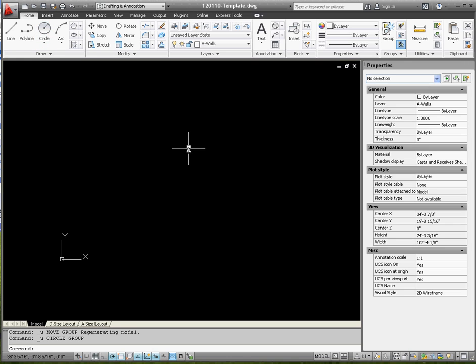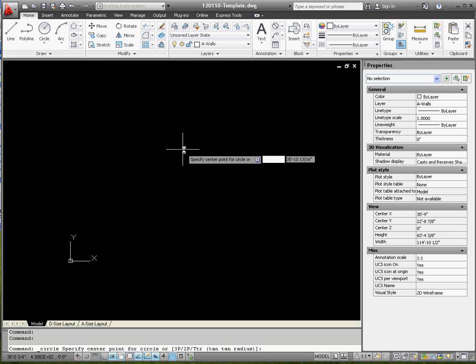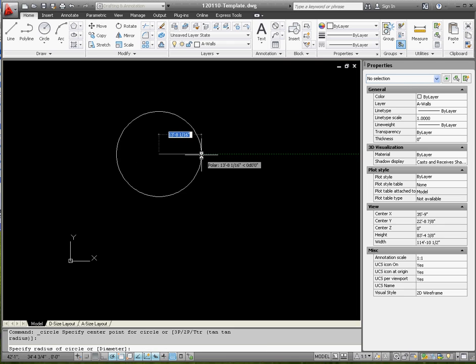And the way the circle works, and for some reason you have to press that twice, I don't know why, at least the first time you do. The way a circle works is you're going to define the midpoint of that circle, the center of that circle, and you're going to draw that out. Now, you may have reference geometry already there that you can use. Otherwise, in this situation, we're just initiating a drawing. We're just going to click it and spread it out.